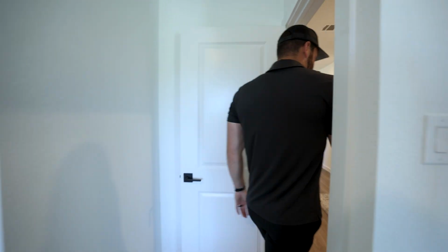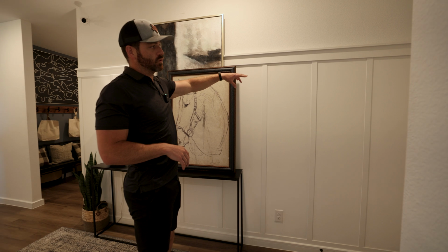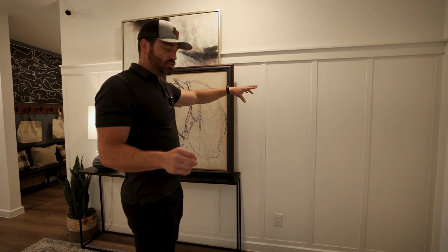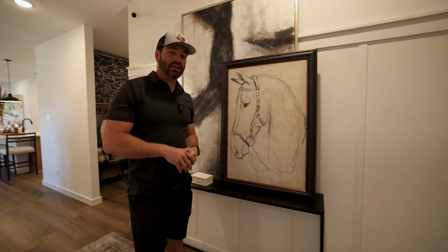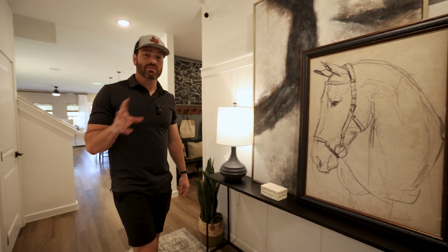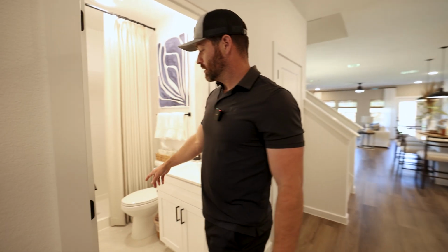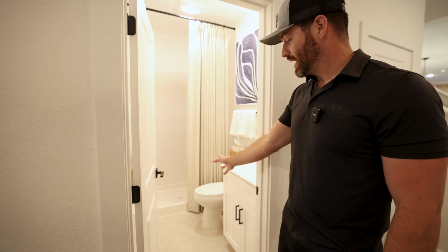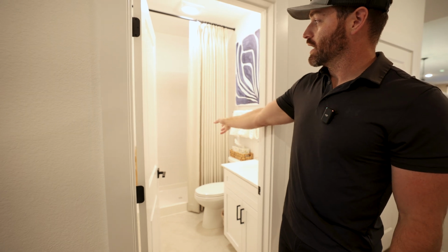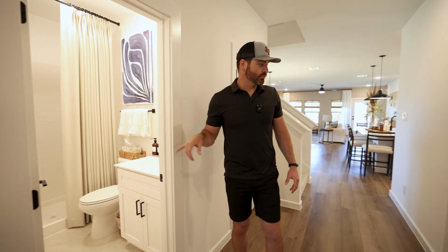And then back into the main entryway, I wanna point out this wainscoting as well, which is a really cool feature that they actually do in these homes. Most of the time you see those in model homes, you're gonna have to find a contractor to come do that later because it's not even an option, but they do that for you here at an incredible price point. So right off of that bedroom and the entryway, you're gonna have a full bathroom with a shower right there. You're probably gonna have options as far as what you put in there, but your first full bathroom is right there.